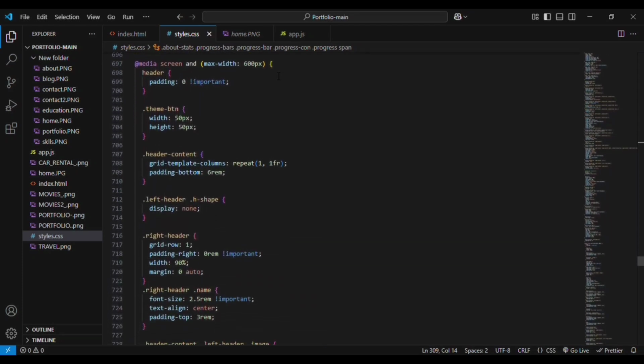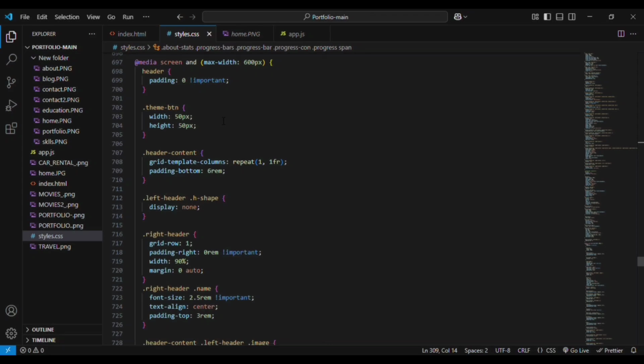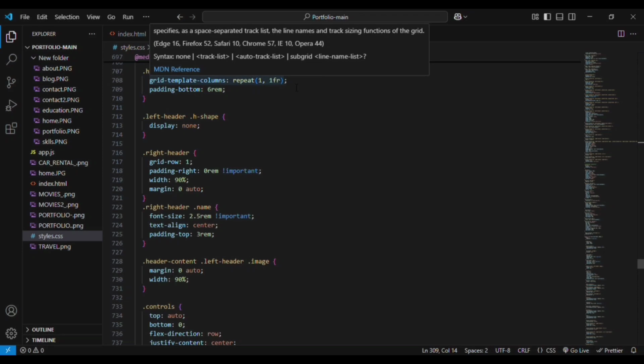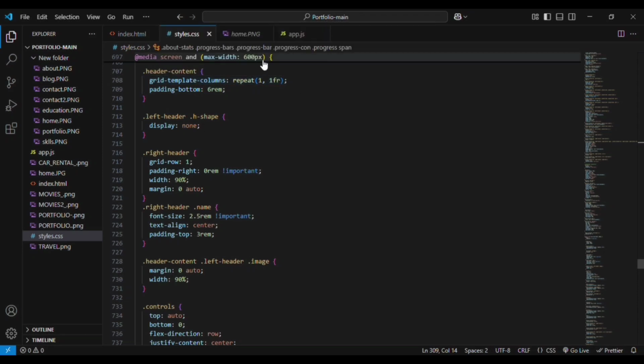Then we are going to add the media screen values, which is nothing but to add responsiveness to this website. That is, it can be accessed on mobile as well as in the desktop version. We have added the media screen values here, and max width 600 means that for screen sizes 600 and below only these values will be affected. The width and height values will change, with grid template columns repeat one. Because we are going below 600 pixels, that means we are coming to the mobile device.